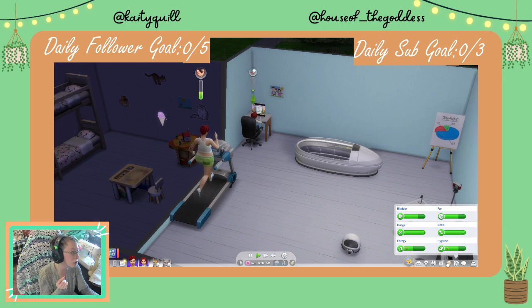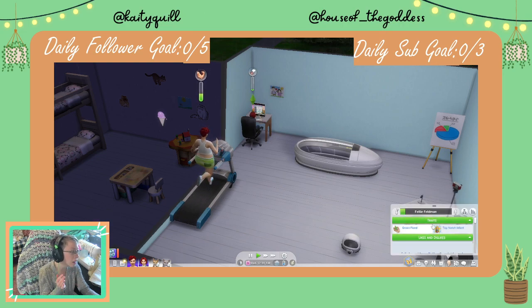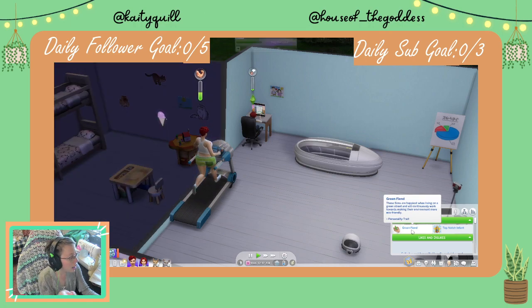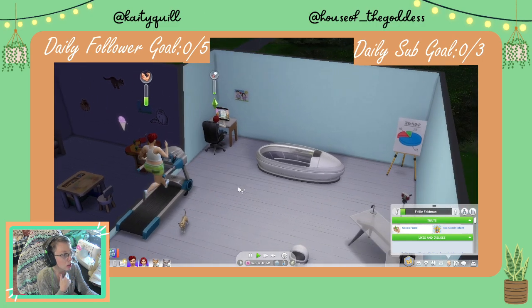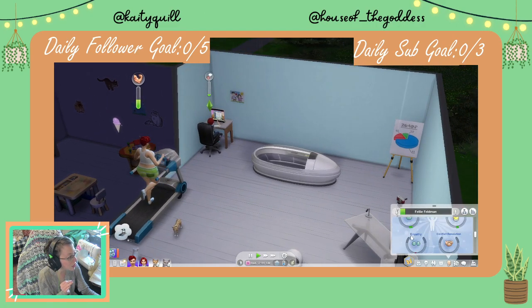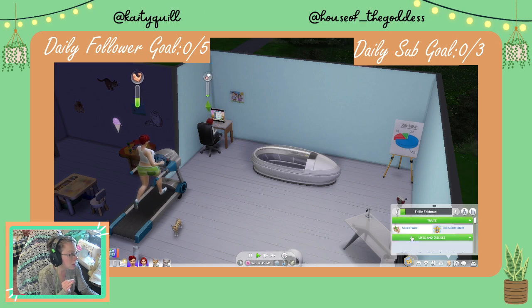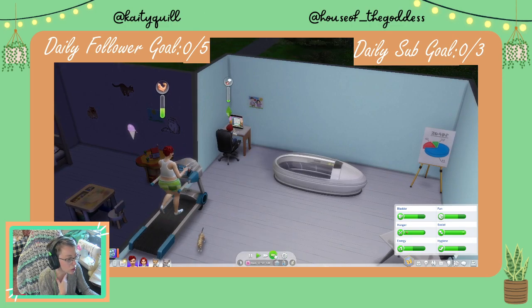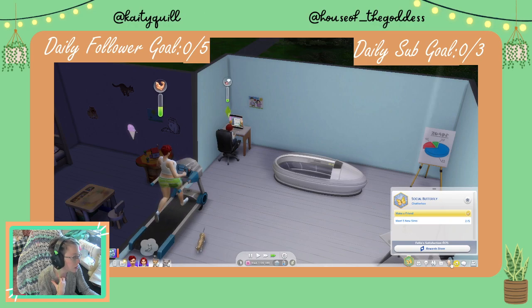Oh, yeah. When she aged up into a child, she got her first trait, which is green fiend. I randomized her trait, because, again, that's what you're supposed to do for the challenge itself as well. So I just randomized her trait, and she's a green fiend, so that'll be fun. She'll be like our little eco baby, which I love. A very social eco baby, because she is a social butterfly, too.